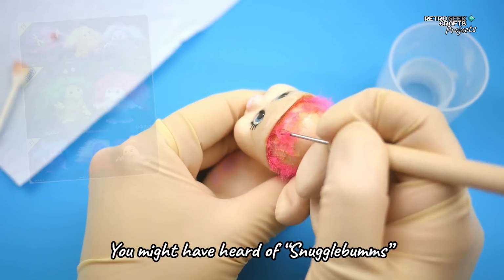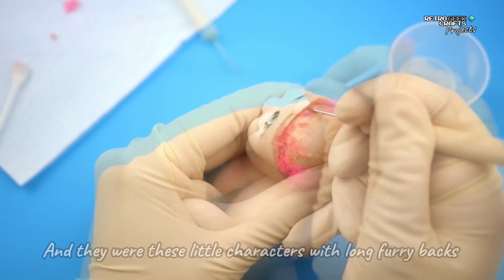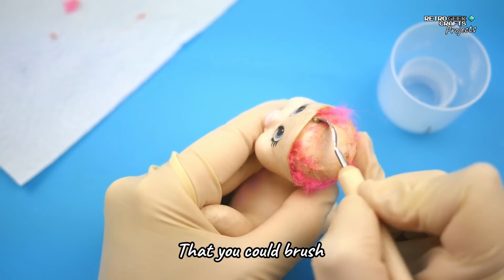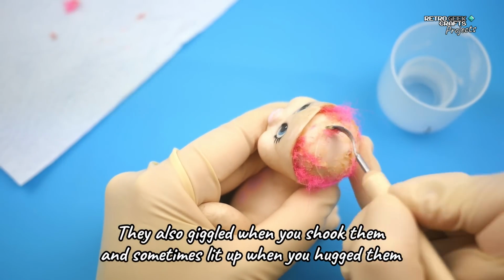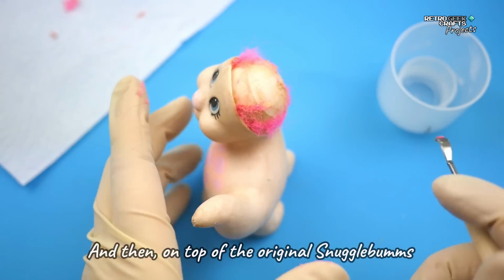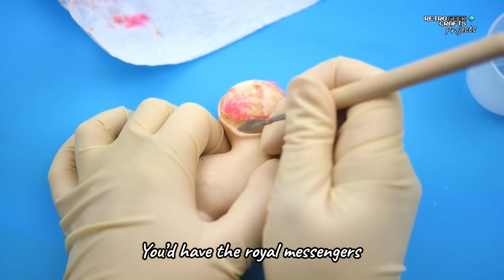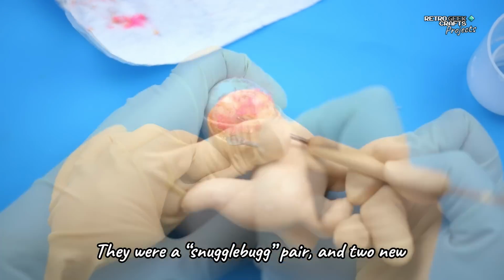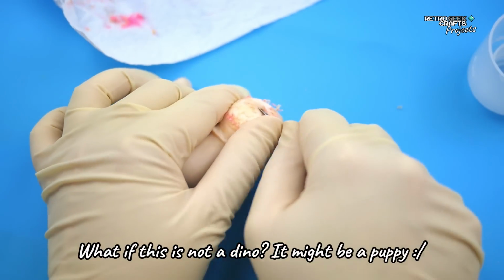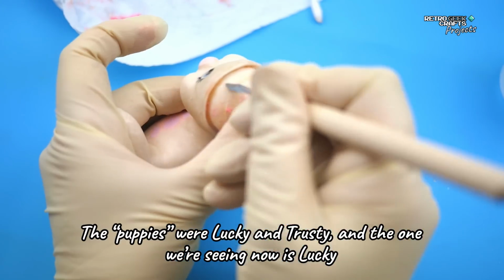You might have heard of SnuggleBumms. SnuggleBumms were produced by Playskool in 1984, and they were these like little characters with long furry backs that you could brush. And they also giggle when you shook them and sometimes lit up when you hugged them. Very cute. Also really weird. And then on top of the original SnuggleBumms, you had the Royal Messengers. There were a SnuggleBug pair and 2 new puppy-like characters, which I'm just realizing, what if this is not a dino? It might be a puppy. Huh. The puppies were Lucky and Trusty, and the one we are seeing now is Lucky.